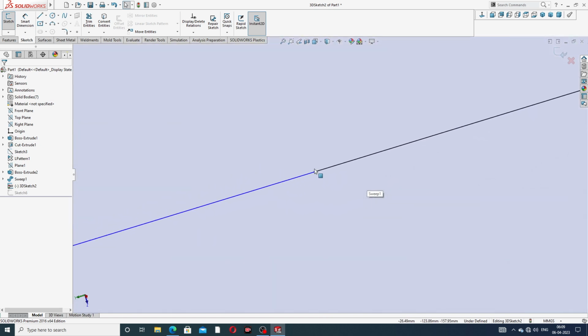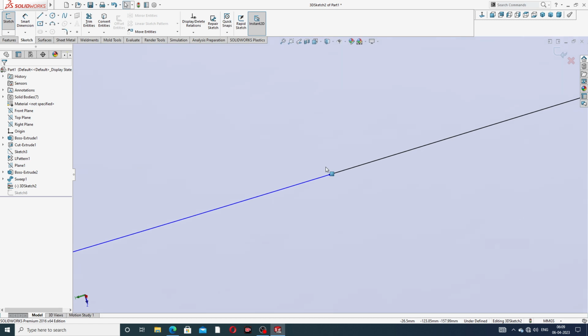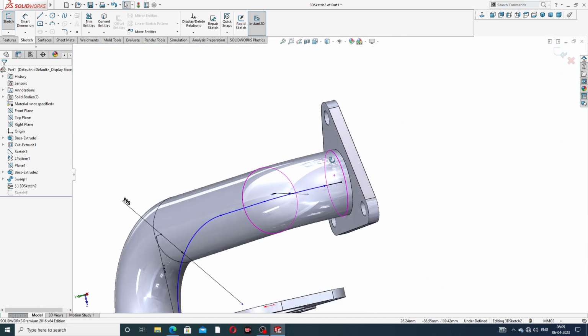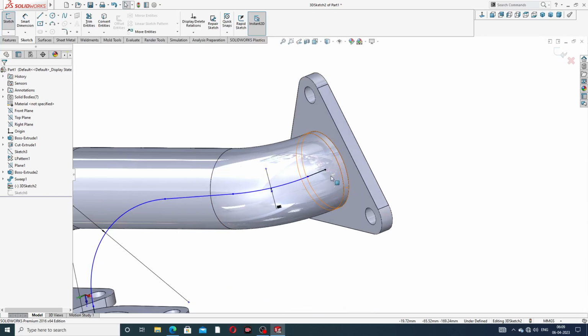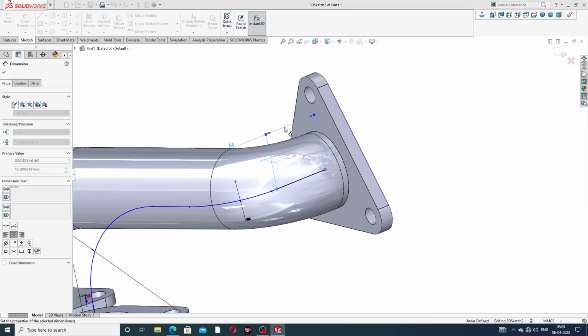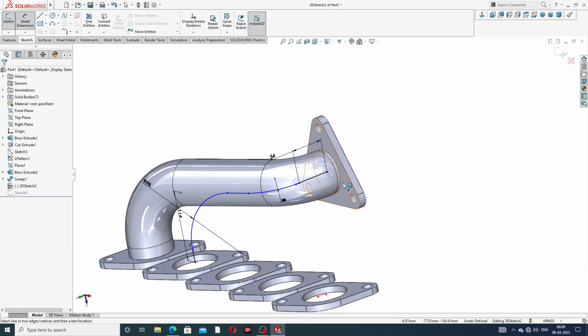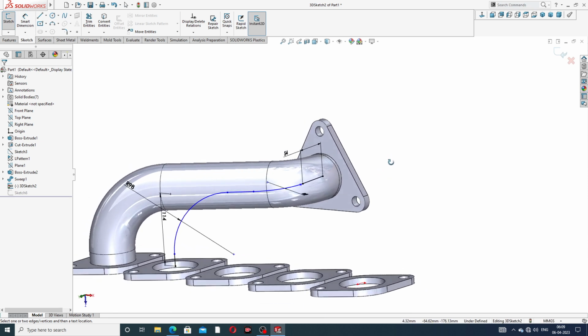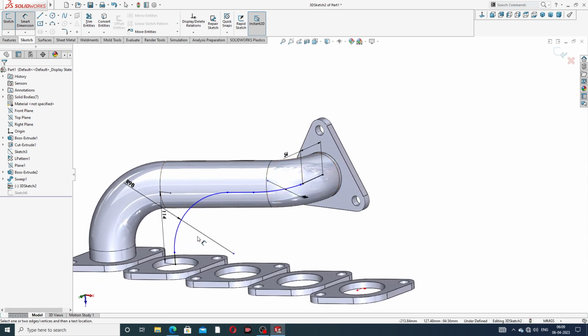Connect to this, and an important point is discussed here. This dimension is 54 millimeter, okay, this is perfect.